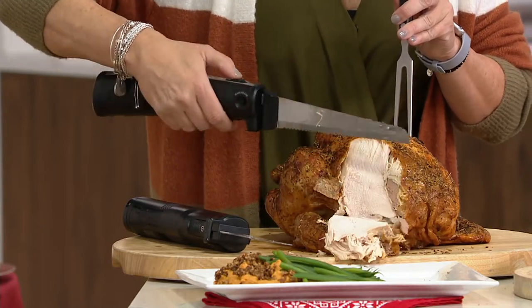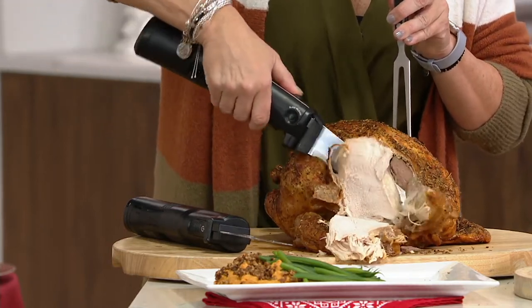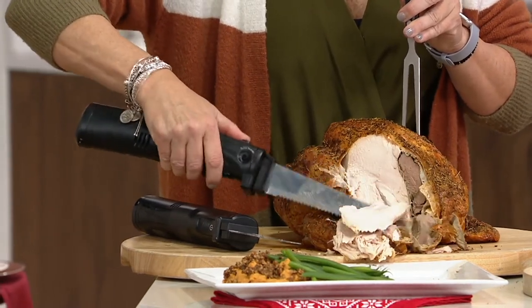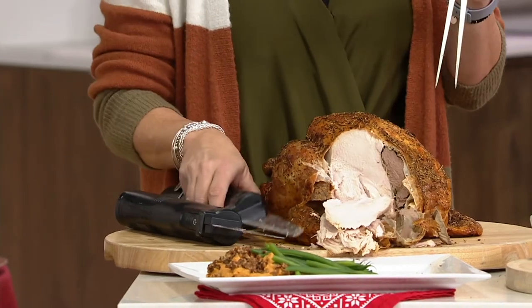Let's talk about charging and how long that takes. Yeah, absolutely. It's super simple to charge. It takes about 3 hours to charge, but it gives you 20 minutes of runtime.